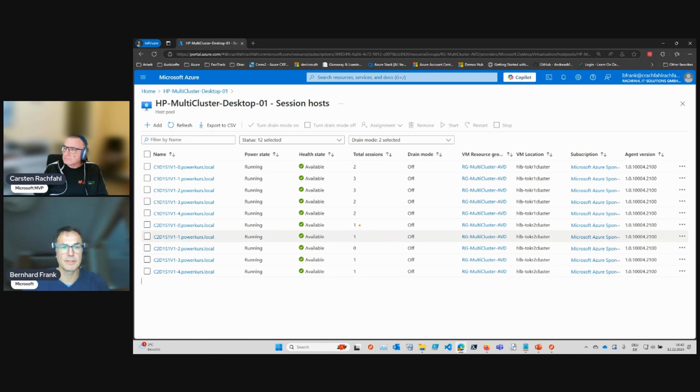And we already see some users connecting to it. So maybe let's do a refresh. Yes, and we started out with cluster number 1 getting users. So you see a little bit more users sitting on cluster number 1, but the load balancing will kick in, and we will see more users distributed to the ones on the second cluster as well, right? So that looks good in my opinion.